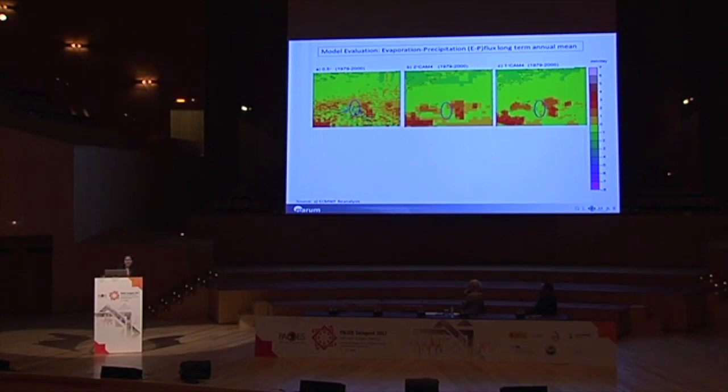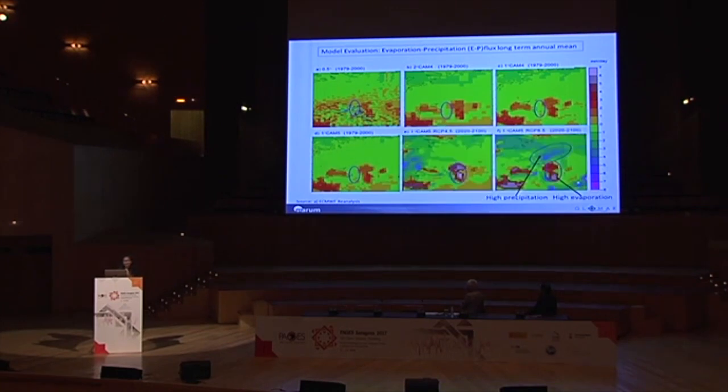So the Caucasus is about 3,000 meters high, and the model has an issue capturing the topographical, orographical features. But the evaporation over the Caspian Sea is quite high, and the same pattern is seen for 1-degree Chem-5. Now, if we try to see this relationship in the future, we see that the evaporation over the Caspian Sea increases quite a lot. And in the RCP 8.5, we see that there's somewhat of a compensating impact from increased evaporation over the northern basin of the Caspian. This is where the Volga is, and an increased evaporation over the Caspian Sea itself.